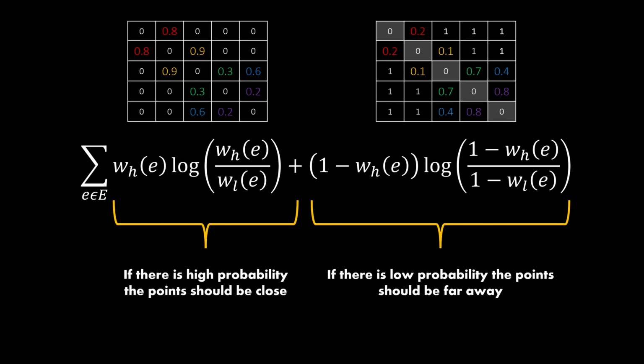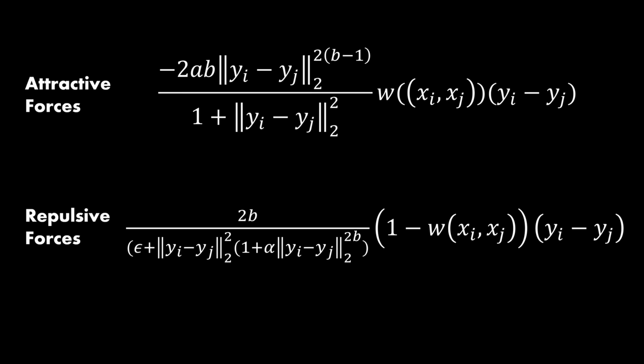We've also seen this in the t-SNE video. In case you're interested, it is even possible to derive the exact attractive and repulsive forces given this optimization function. yi and yj correspond to the coordinates of two low-dimensional points. For edges between these points with higher weights, the attractive forces are stronger, whereas lower weighted edges have stronger repulsive forces. You can find more details about this in the UMAP paper. So those were the most important aspects of UMAP, and before we do a little bit of hands-on coding, let me quickly talk about 4 more minor things that are used in the actual implementation.